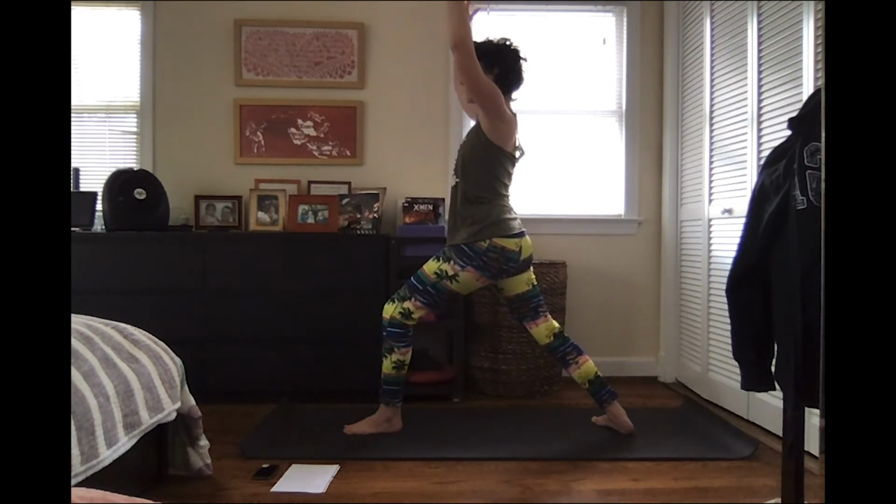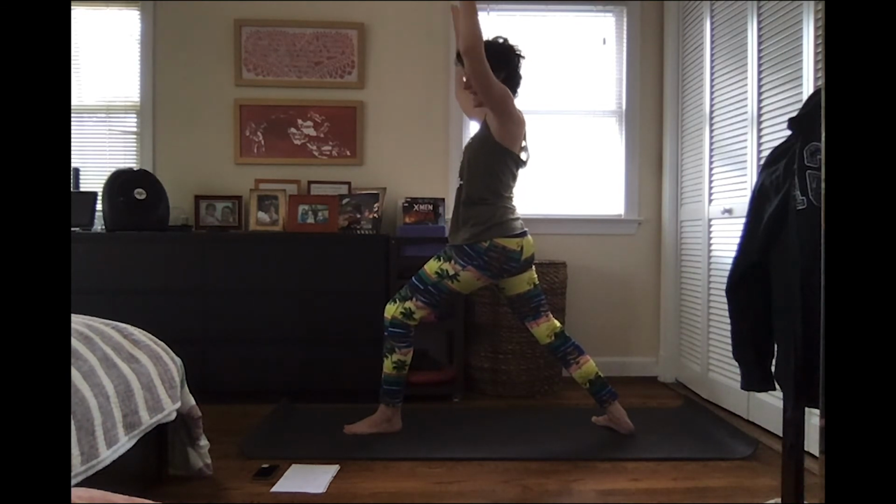Make sure that you're breathing in the back of your heart, the upper back area, expanding that area too. This is an area where we could be potentially experiencing a lot of tightness, especially now that we are having a lot of courses online. We're spending a lot of time sitting, and this might be a part of your body next to the lower back too that might be a little bit tense or overused.